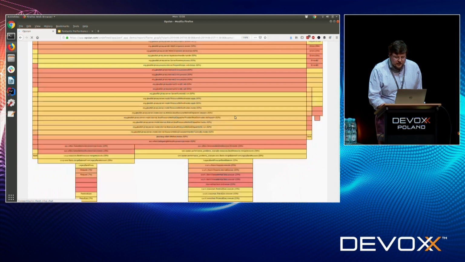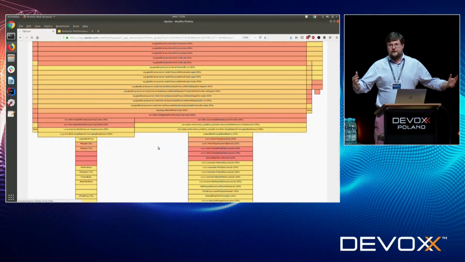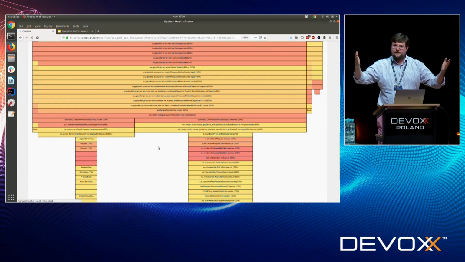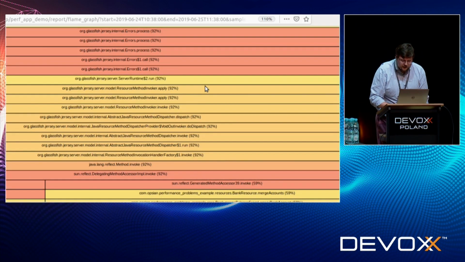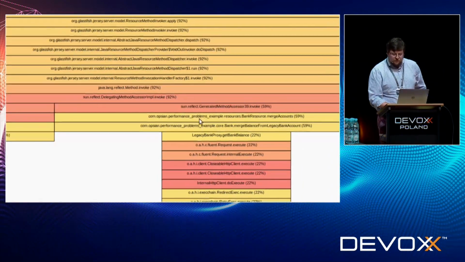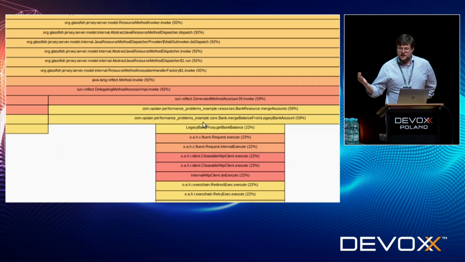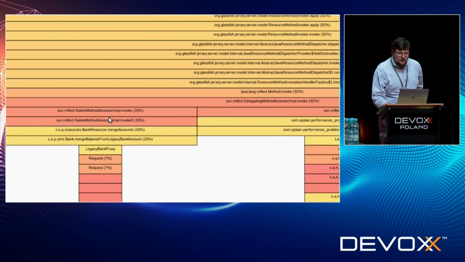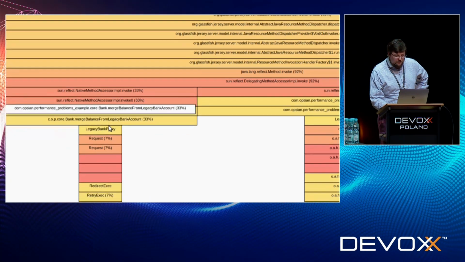So let's see. We get, again, a very similar kind of dominant consumer flame graph where it's mostly one operation going on. Where you see these flame graphs narrow in, that's where you see the self-time in these kinds of operations. So let's take a little look down here. We've got a method here called merge balance from legacy bank account. We actually have some of it over here because you've got different synthetic access methods that the reflection has generated for us.